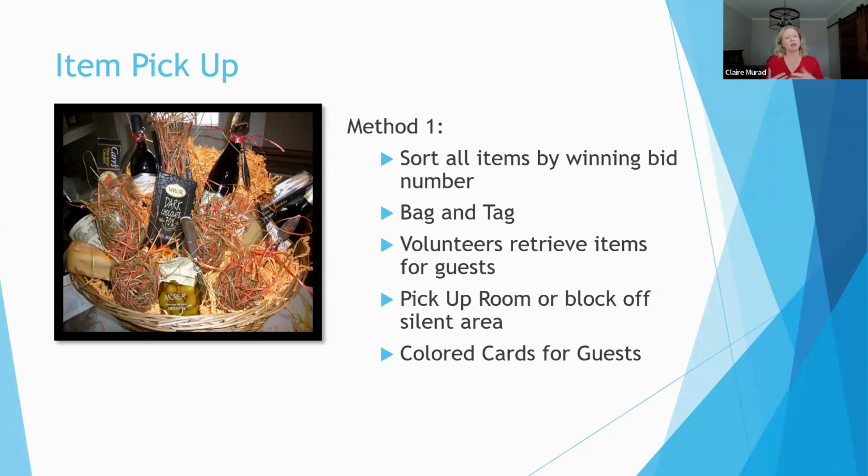The other thing is, if you're going to utilize runners who are going to have a list of items that a person has won, and they're going to go get those items, I really like the idea of having laminated colored sheets of paper, so that you can give the guest a blue laminated sheet of paper. The runner also has a blue laminated sheet of paper, and the runner goes and picks up all the items, and then it makes it very easy for them to find each other once that runner gets all of their items. What happens a lot of times if you don't do that is that the person is waiting for their items, and they start wandering off and talking to their friends, and that runner doesn't remember who that person is. So that really helps with that quite a bit.